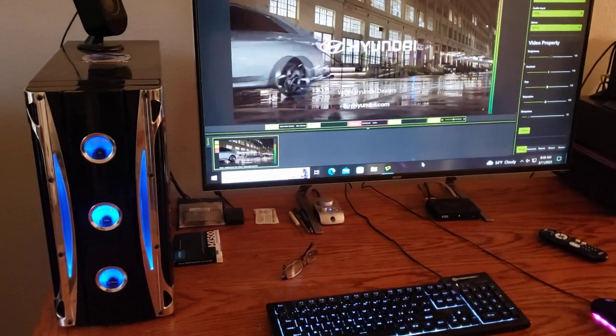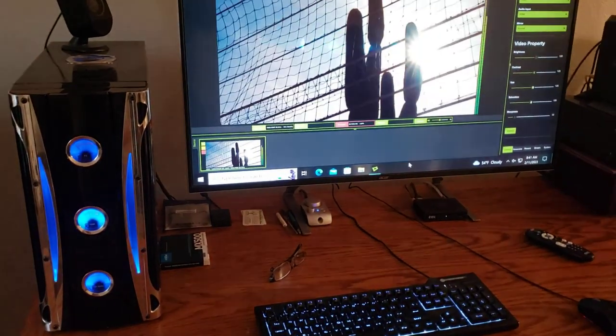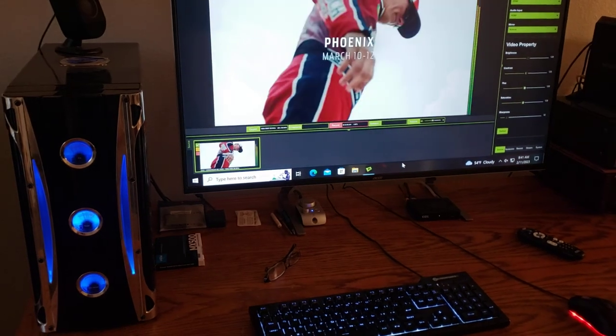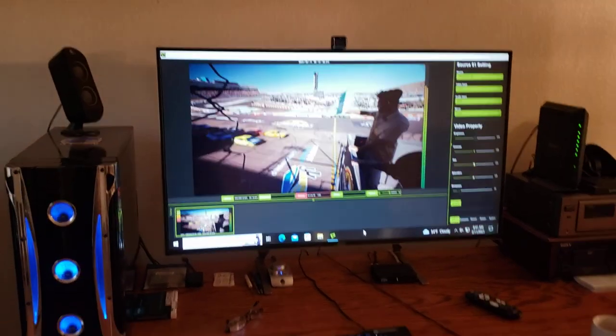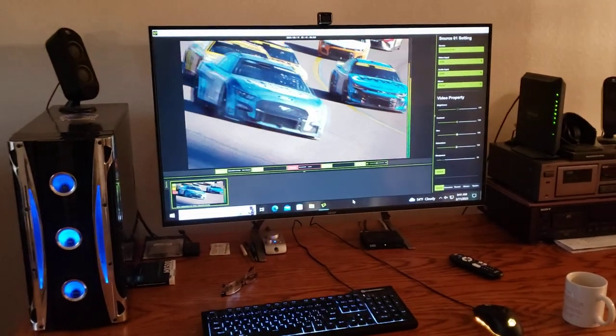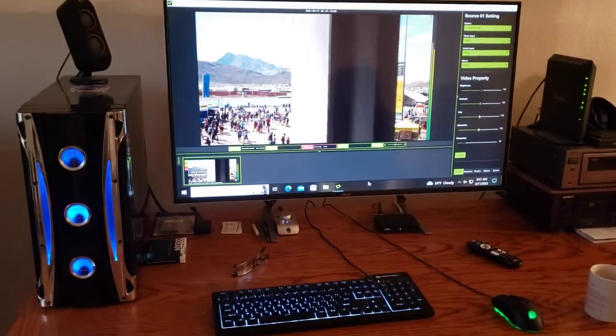I have a friend of mine who likes to have the game, and he collects all the Super Bowls, and he likes to have them on a Blu-ray disc. So I will make him a Blu-ray disc of this game after I record it directly off of cable. Now, how do you do this?